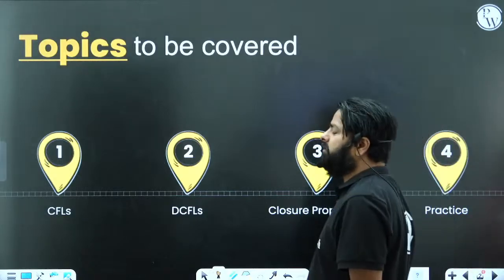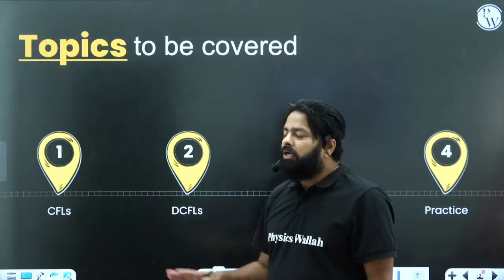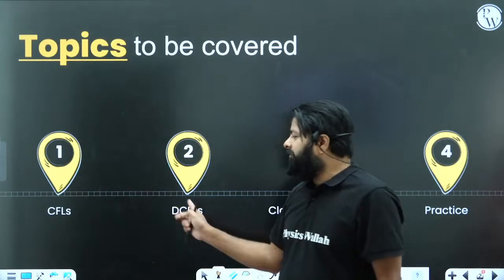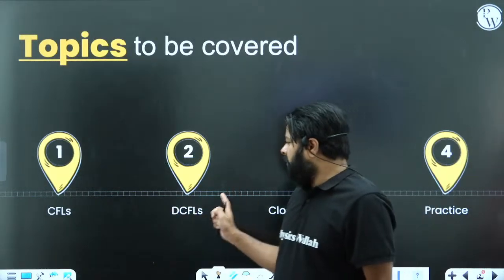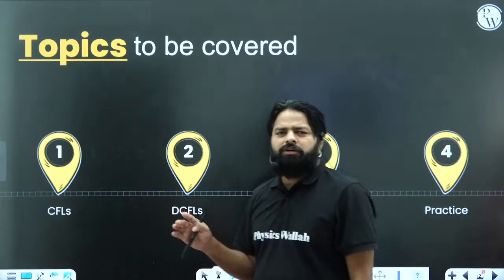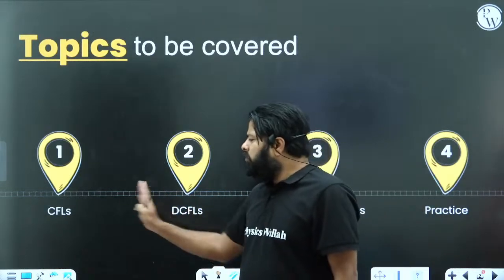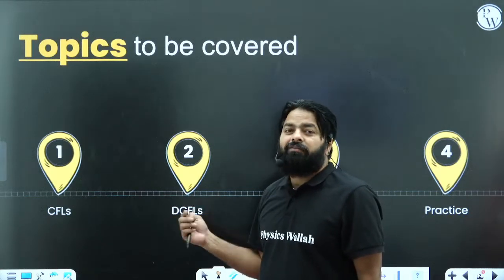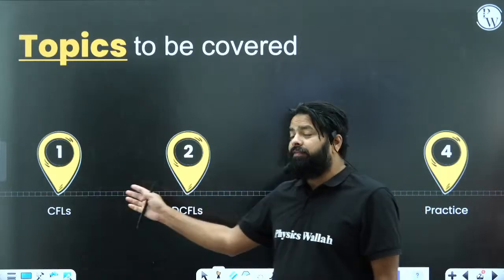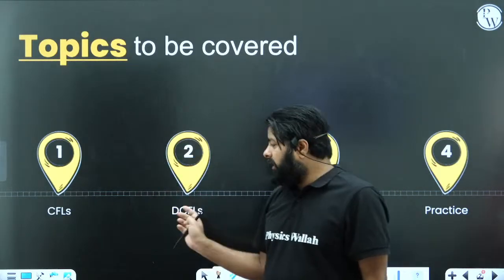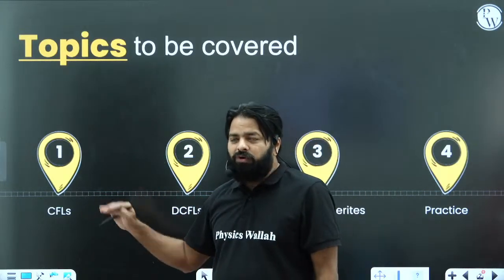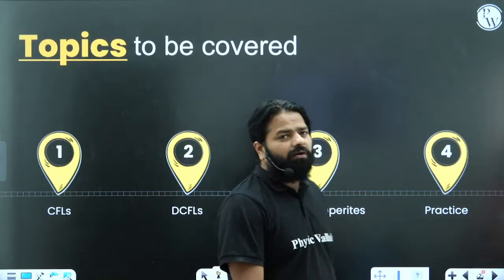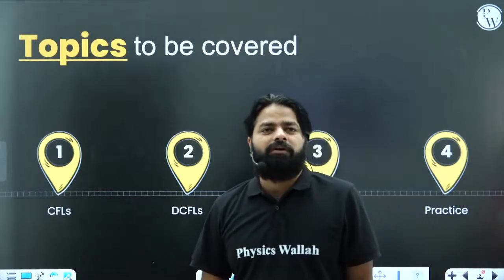So in this session, you should know about context-free languages, and also you should know the difference between DCFLs and CFLs. Most of the students, okay, some students have clarity, but most of the students do not know when we call them DCFLs and when we call them CFL but not DCFL. See, you should know the clear relation between these two. We'll see that. And also closure properties, we'll have some practice on languages too.